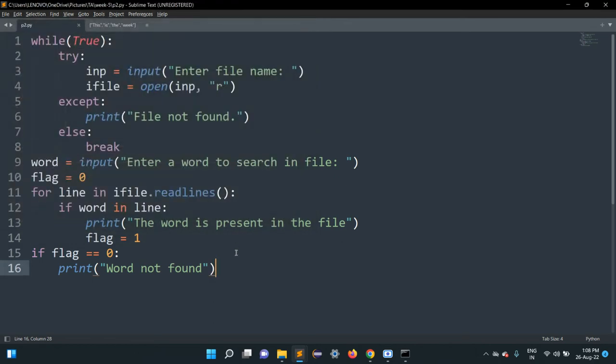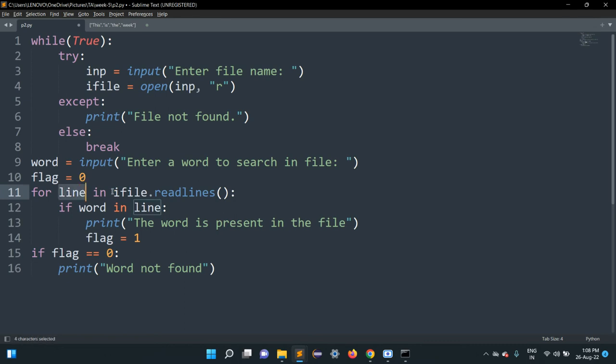Sir, one doubt. Yes. Sir, here you have written in the for loop, for line in whatever the file name is. So Python recognizes the word line. Is it a keyword? No, no, I can write anything. I can write my name also. So this is just the variable. We are iterating through the ifile.readlines.